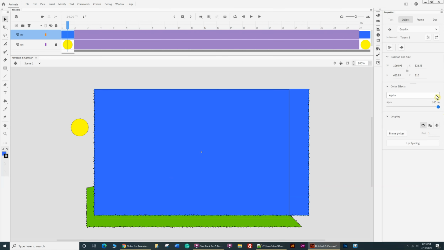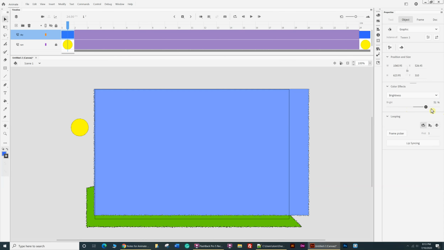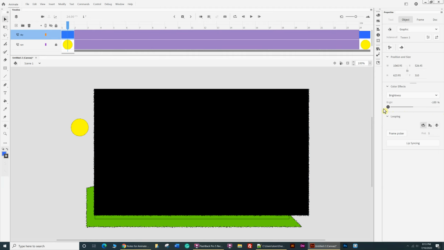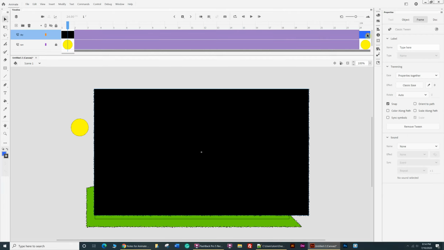No, I don't want to do alpha. Let's try something else. Brightness. I can make it really bright, or I can make it really dark. Well, obviously without sun it's going to be really dark.